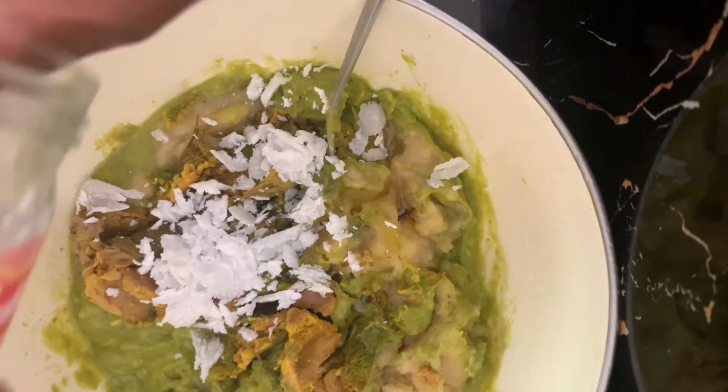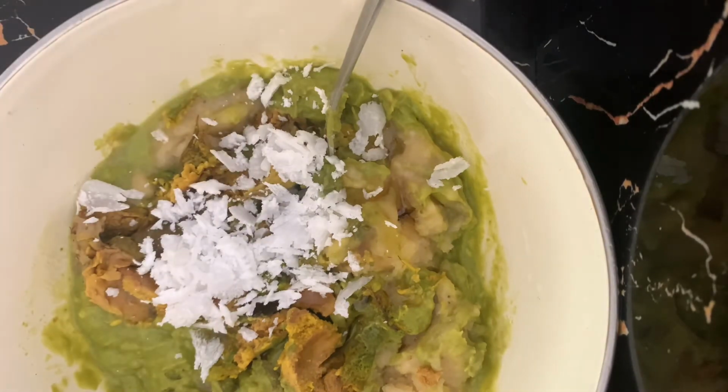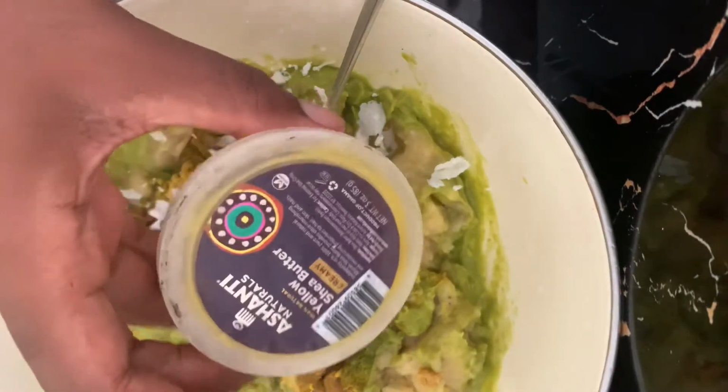A little bit more. All right, so that's it for the coconut oil. All right, now I'm going to go in with the shea butter.